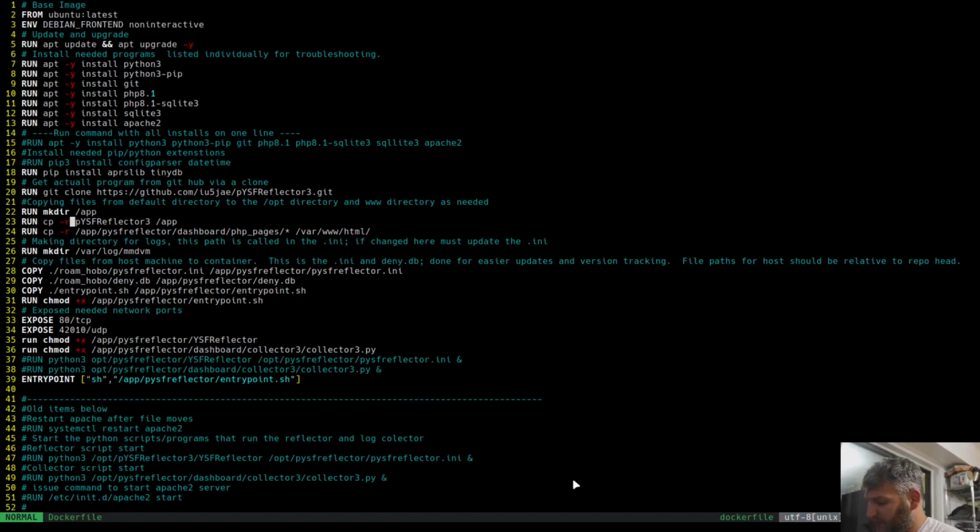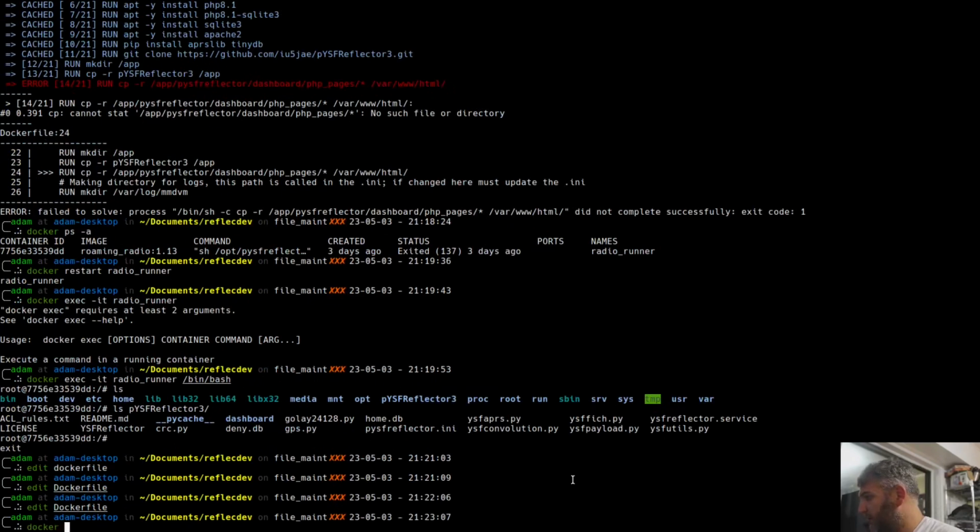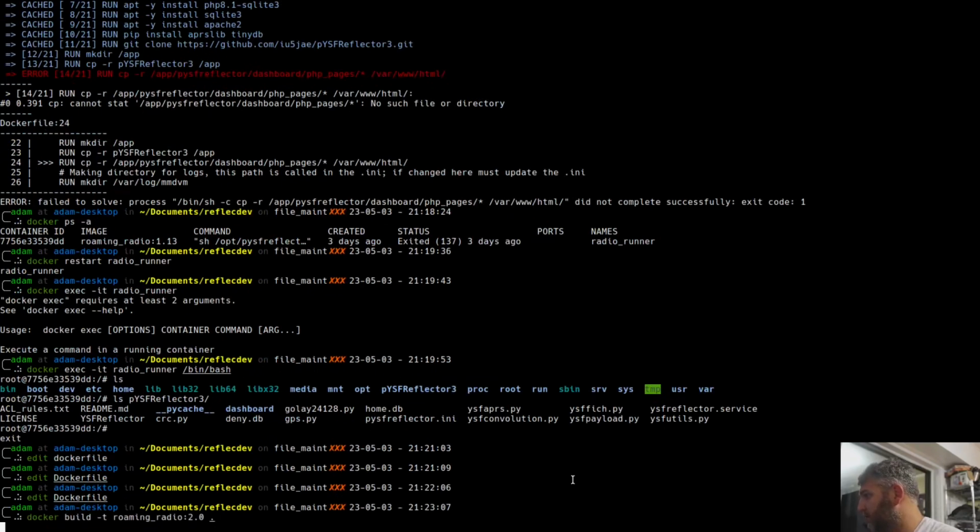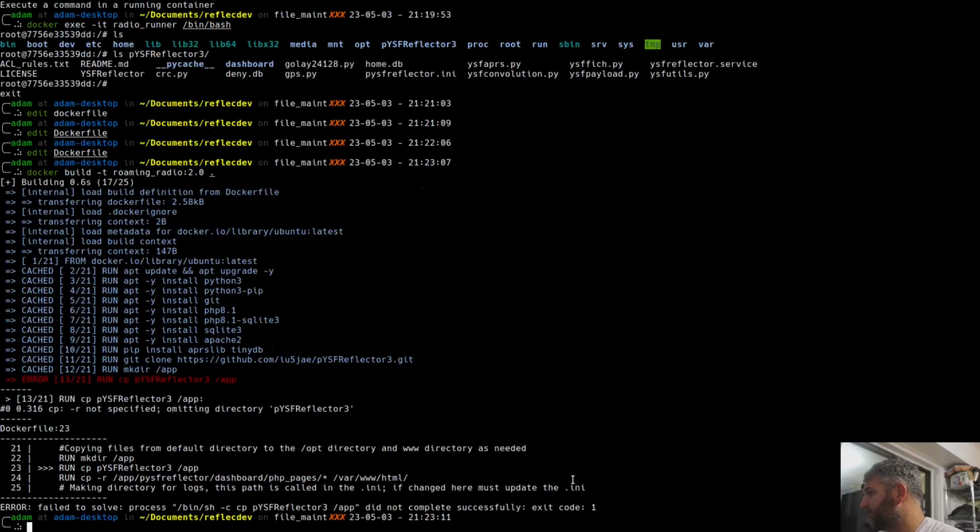Let me remove the R and try the docker build again. Docker build. No, didn't like it either. Omitting directory.